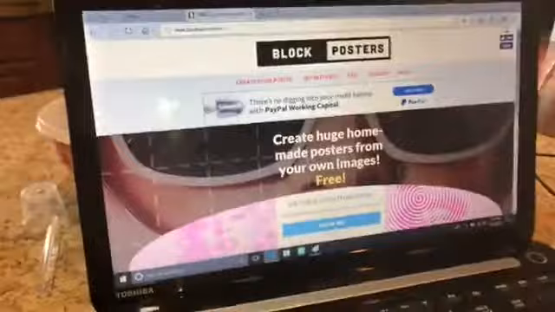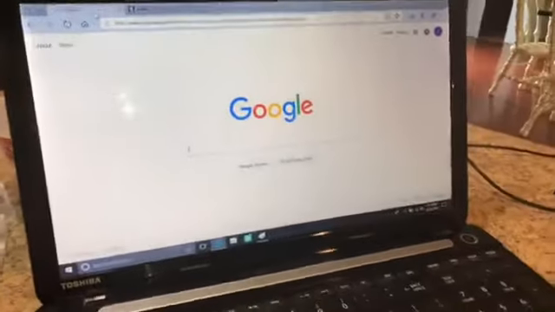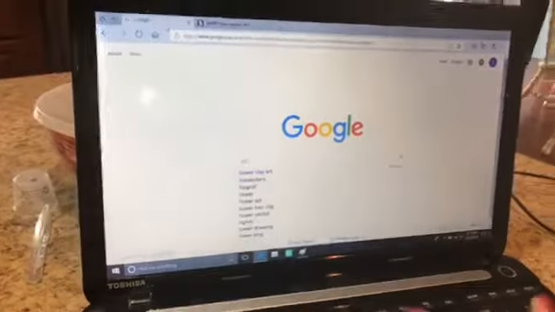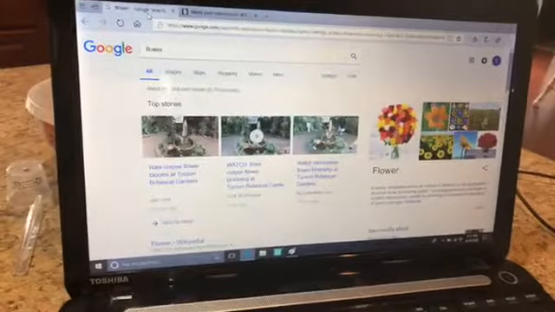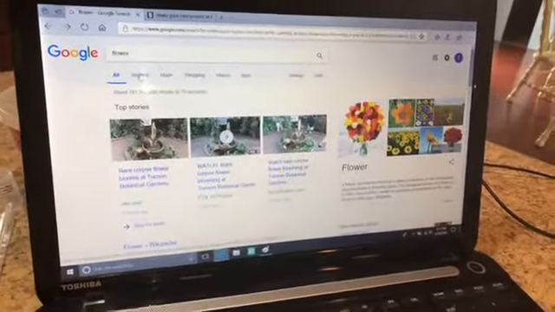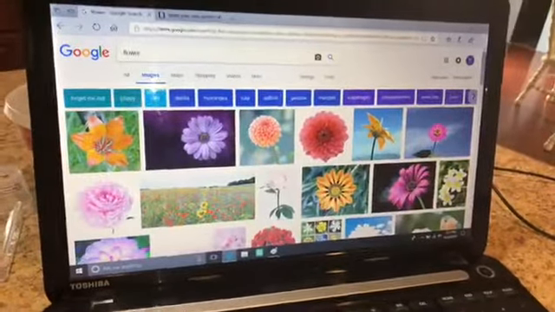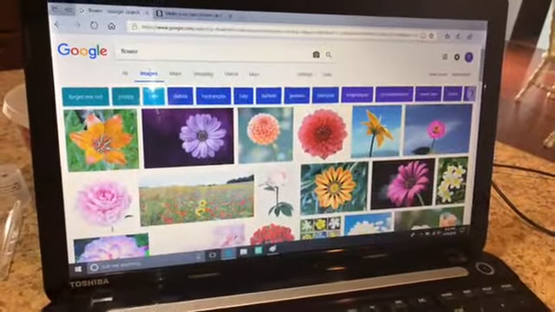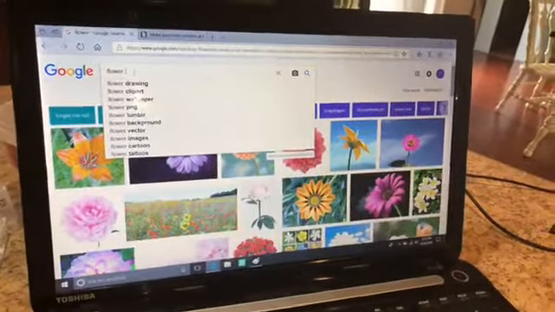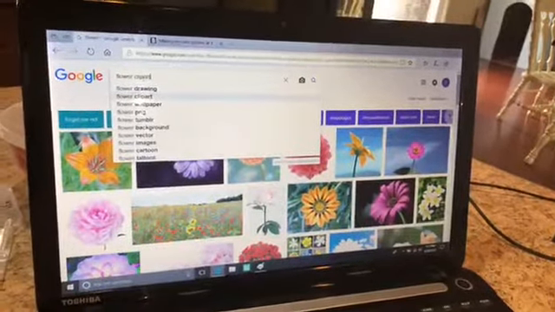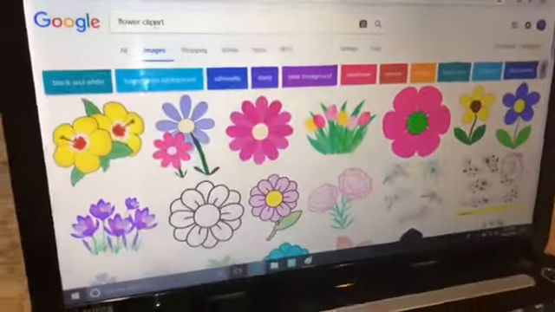Okay, so first let's say that we needed a flower shape. So I'm just going to go to Google and search for flower, go to images. And you see the problem is that we come up with a lot of real flowers. So what you can do is you can type flower clip art, and that will narrow it down a little better.